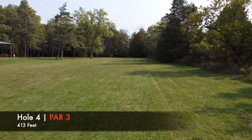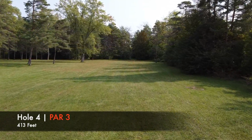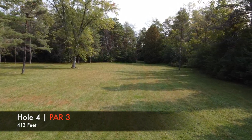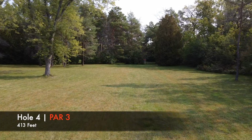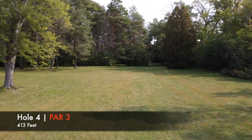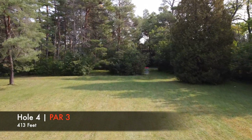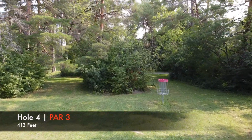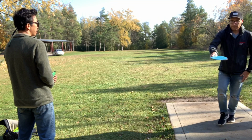Here we are at hole 4. It's a par 3. It's 413 feet. It's another good long distance hole. Lots of people like to come to this hole and just practice their drives because it's such a good long distance to work on getting those extended throws. I know for me, this is a spot I like to go to practice my quest for 300 feet, which I still have not been able to do. I'm still sitting around 200 to 250.